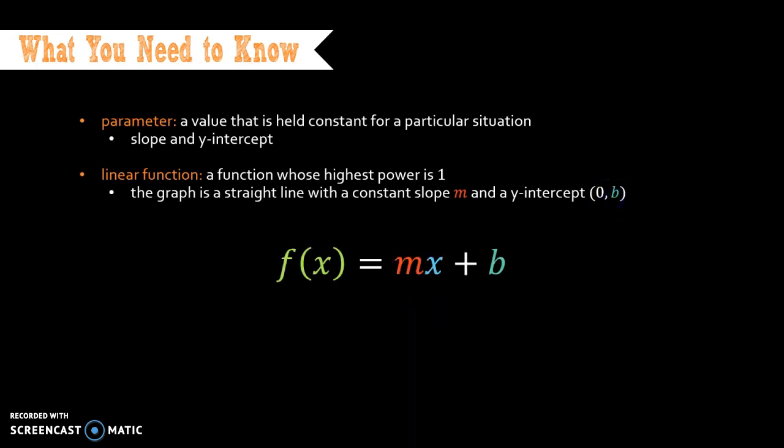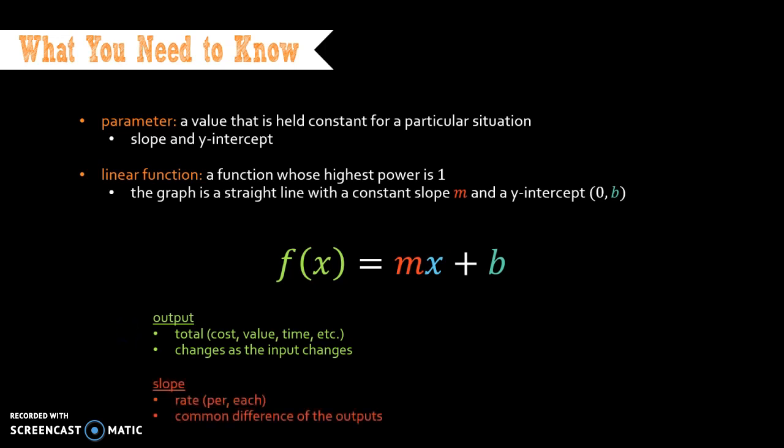Here's what the equation looks like for your linear function. y equals mx plus b, but remember that when we're talking about functions, we use function notation. That means we're using f of x instead of writing y. It's the same thing. The f of x is your output. That might be your total, maybe the total cost, the total value, the total time spent on something. And your output changes as your input changes.